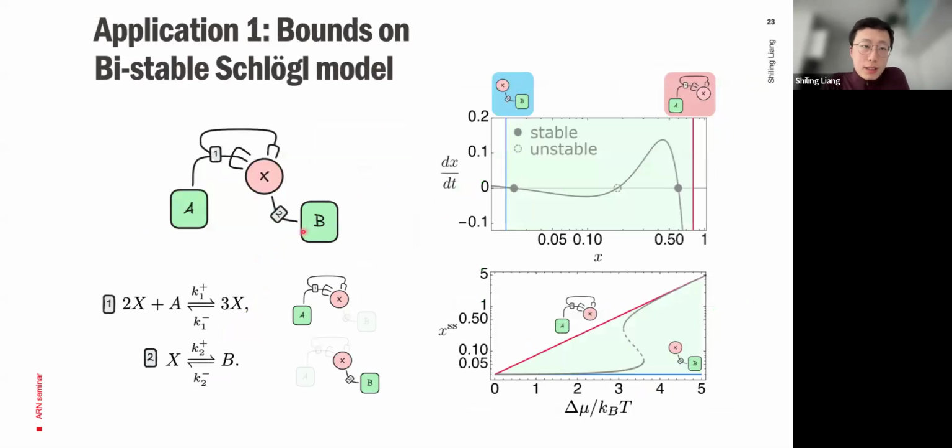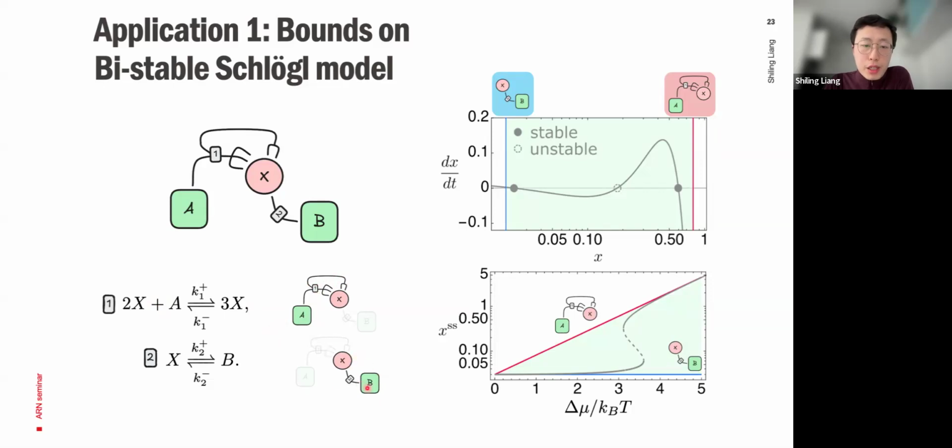The first one is a bistable system, the Schlögl model, which is basically an autocatalytic model. We have a chemical species A, which can go to X. But this reaction is catalyzed by 2X, so it's a highly nonlinear reaction. If we think about this pathway, we have 2X, which catalyzes the reaction to convert 1A to X. If we only consider this reaction, the system will relax to some stationary equilibrium state, and the forward and backward flux on this edge will balance each other.